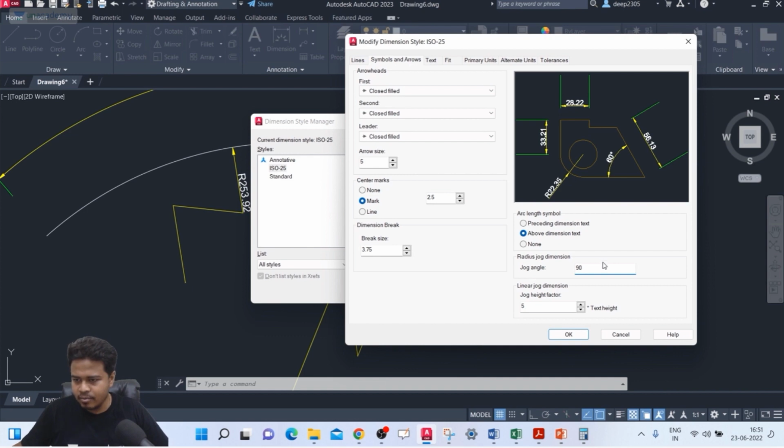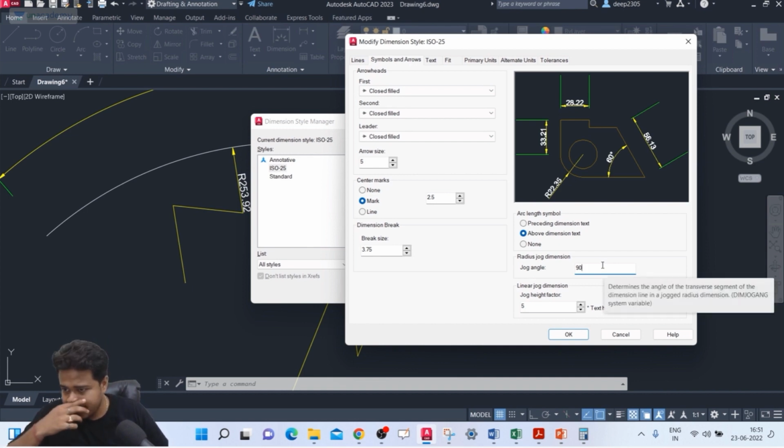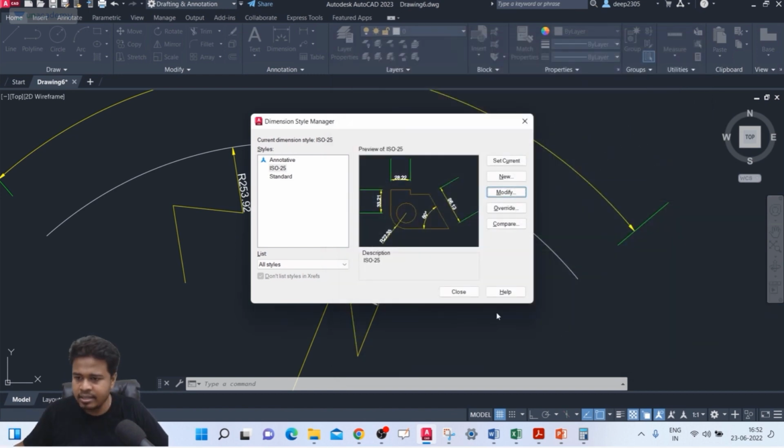See, one thing is showing here. You can go to DIMJOGANG. See the command, it is written there. If you go there, you can also set the angle from there itself. So let me set it as 90 degree.